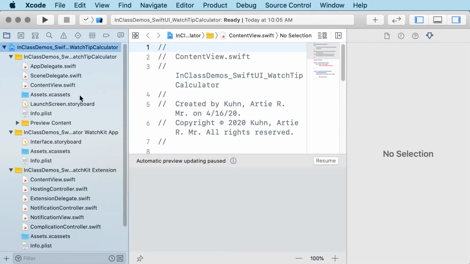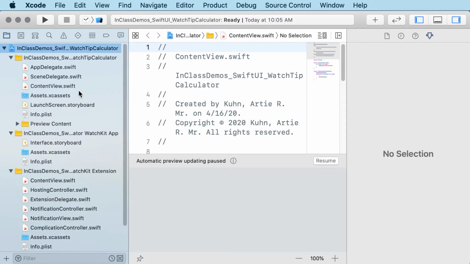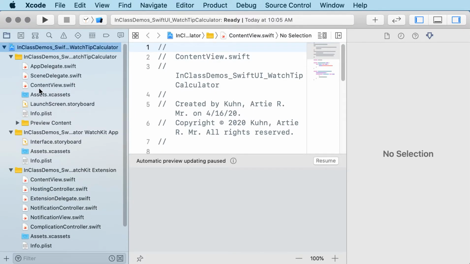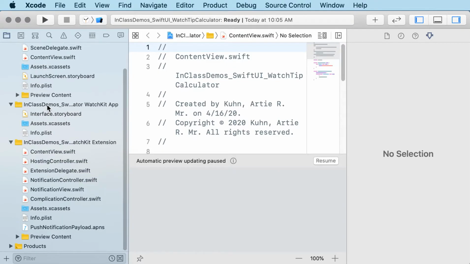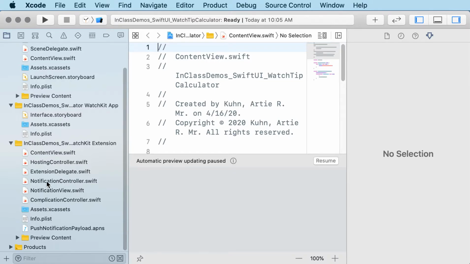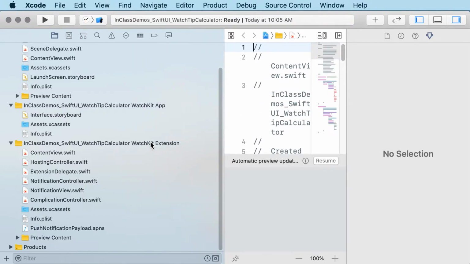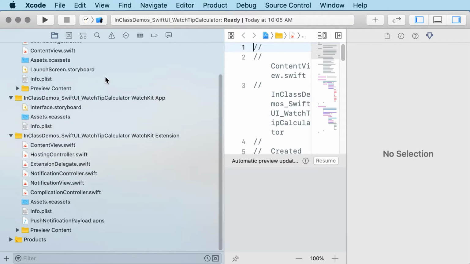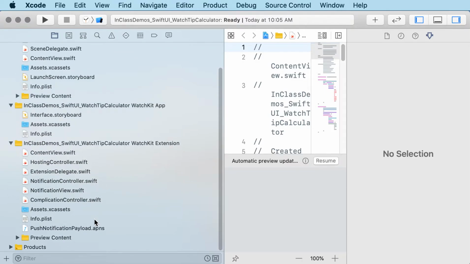And you see that this is a lot more complicated than you're used to seeing over here on the side. This includes everything that's related to the iPhone app, as well as down here, everything that's related to the Apple Watch app. It's hard to read because my screen's been shrunk, but you can see this is the WatchKit extension. So this is the normal app itself, and then this is the WatchKit component down here. It has a bunch of extra stuff.